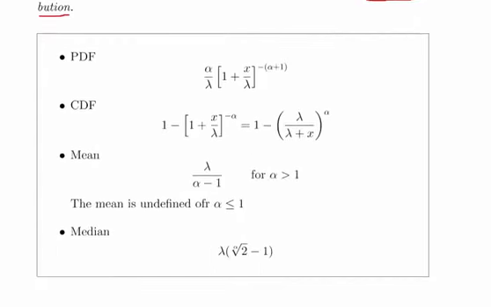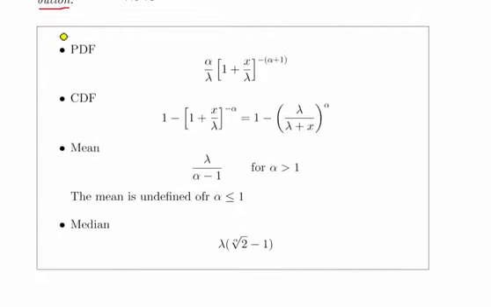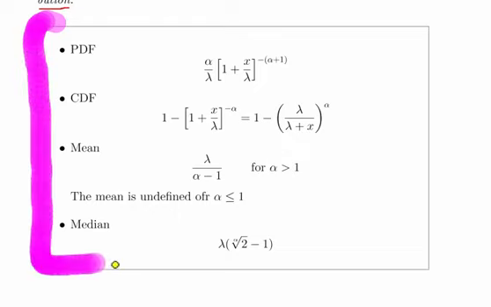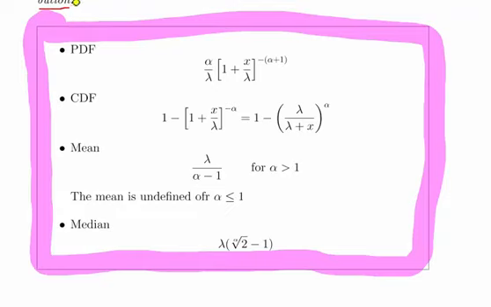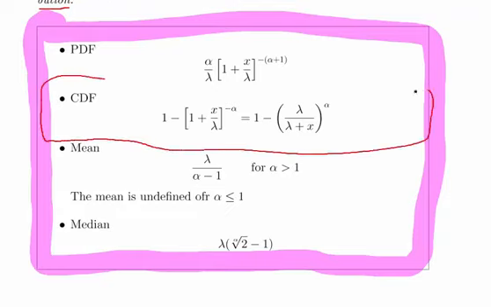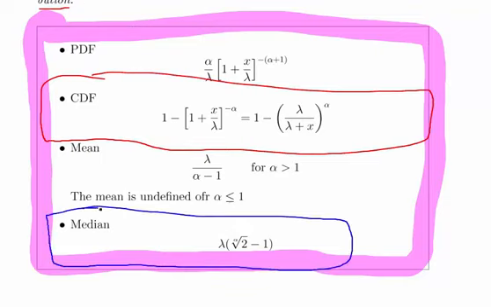Okay, so here are all the key components of the Pareto type 2 distribution, and you can look these up in books. What we're going to do is base ourselves off this part here, the CDF, and the question asks us to derive the median. So essentially I'm just going to show how we go from the cumulative distribution function to the median. We'll also note the mean there, which we'll use later for the second question.